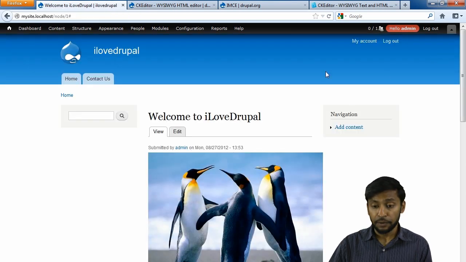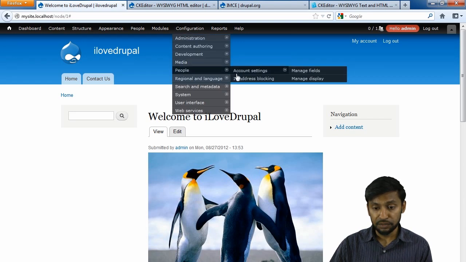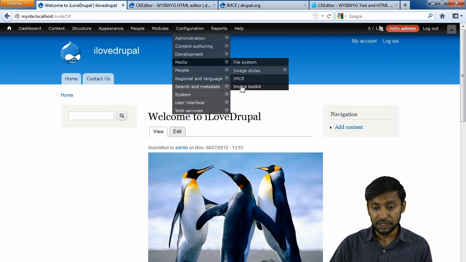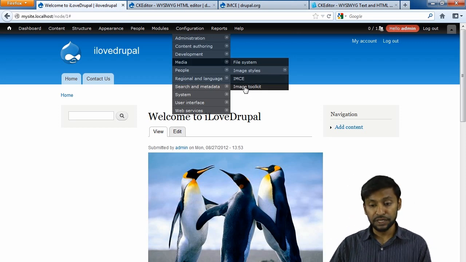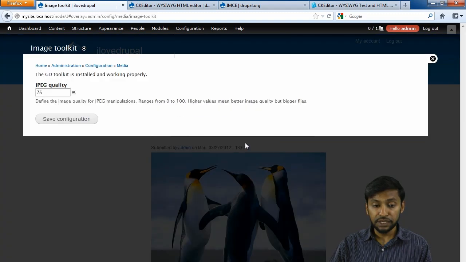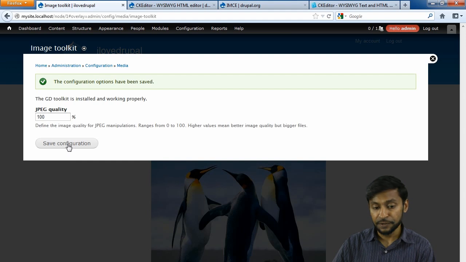So let me come under media. Actually, let me show you how that is done. Here's another option that we need to change. Image toolkit. Right now it's using 75% quality. I usually like to have 100% image quality since these are smaller sizes.